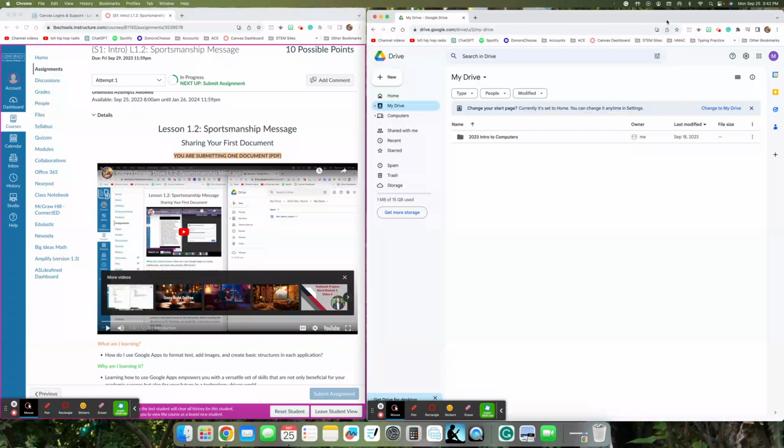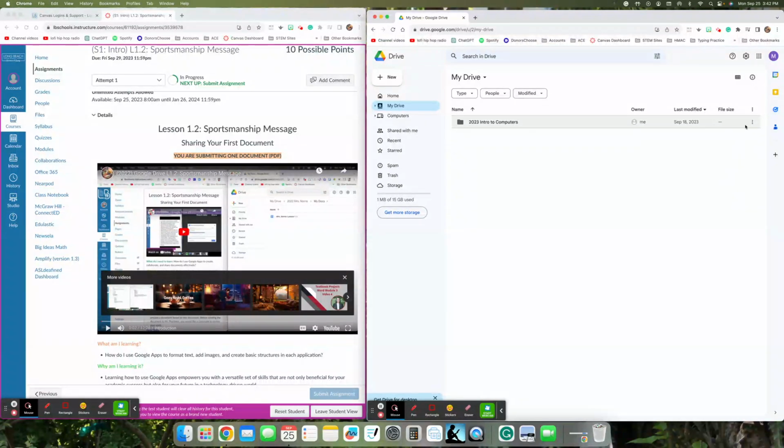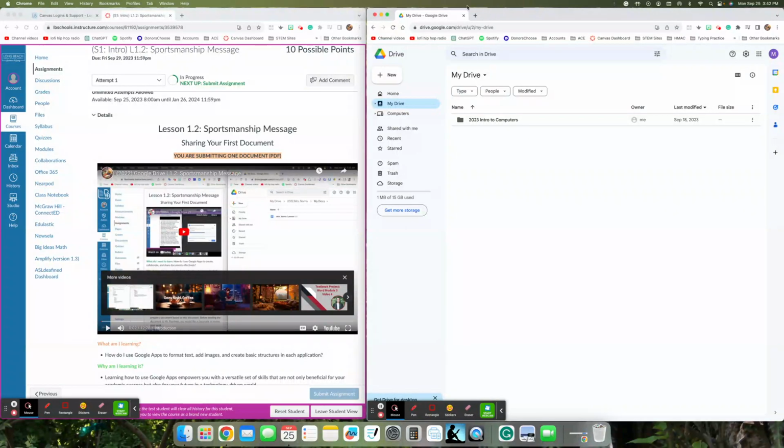Now in the new format for Google, you may have a window open on the right-hand side. We don't need that window open, so you should be able to X out of it. If you're not sure how to X out of that window that may have a picture of a folder or something like that, raise your hand and I'll be happy to help you. But what I would like you to do right now is pause the tutorial and open up a new tab with your drive and split your screen the way that you see mine here. So go ahead and pause and do that for me now.